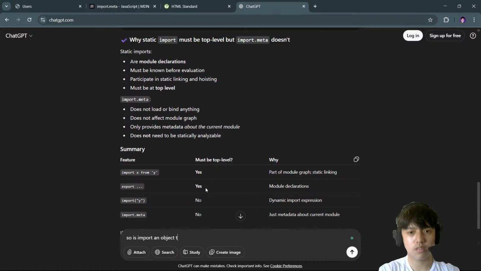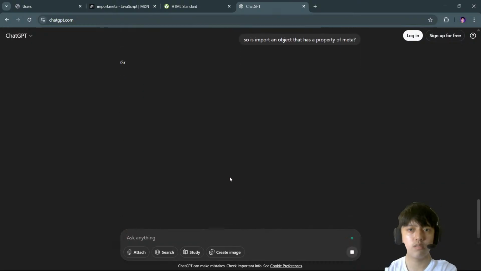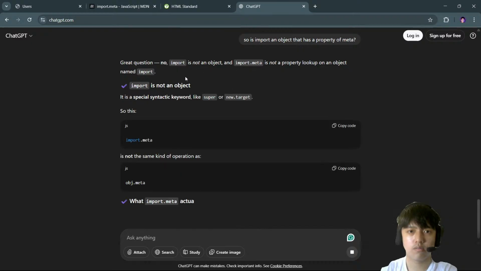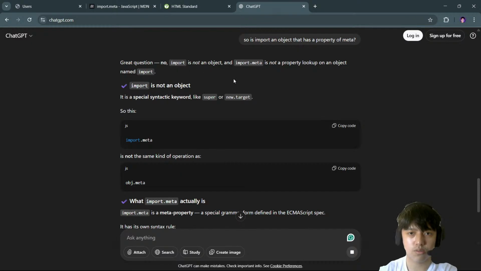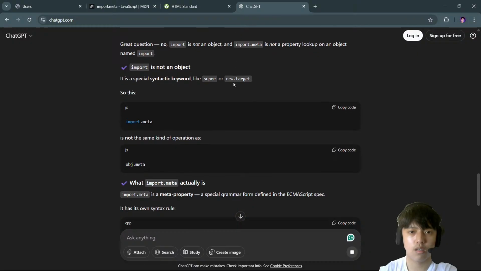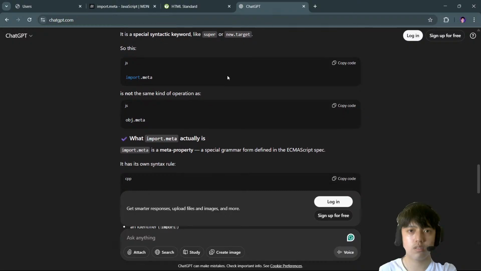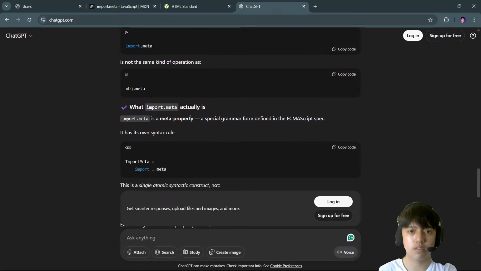It's not an object that has a property of meta, but a special syntactic keyword like super or new.target. Oh, okay. So it's just a special keyword. I'll keep that in mind.